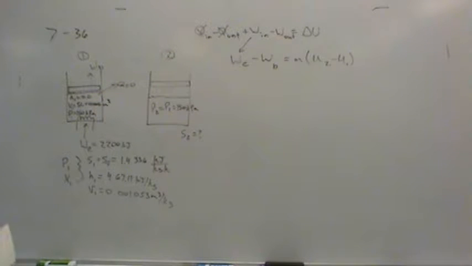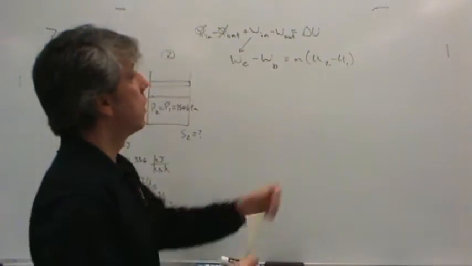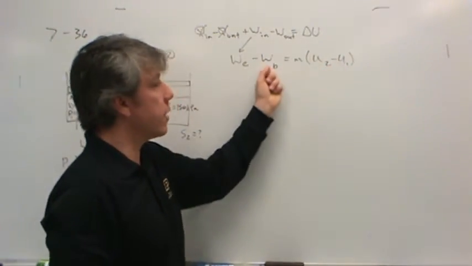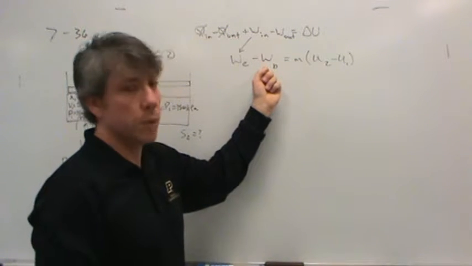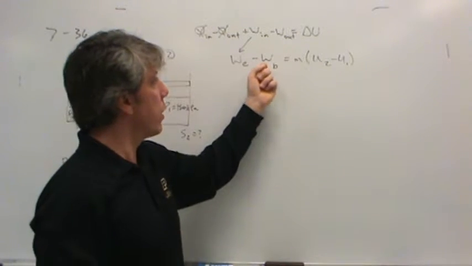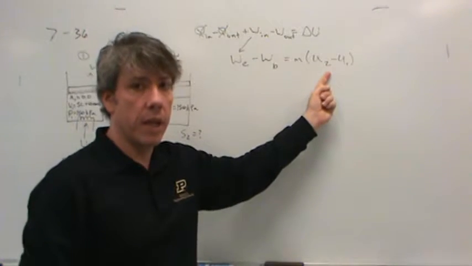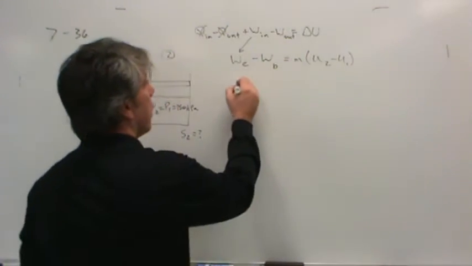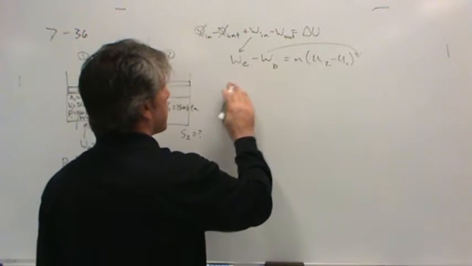All right, so what are we really interested in though? Well, we're interested in state 2. Now, we could go this way, right? We could evaluate the boundary work because the boundary work would just be PdV, P delta V. But remember, when the boundary work is at constant pressure, we can combine it with the account balance change. And when we do that, what we'll end up with, well here, let's do it one step at a time.